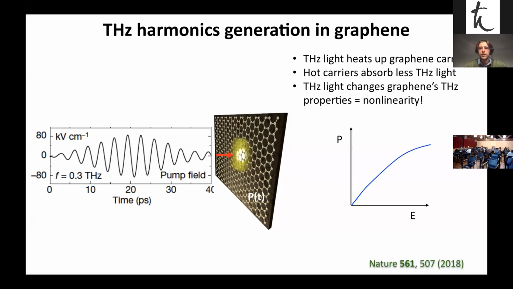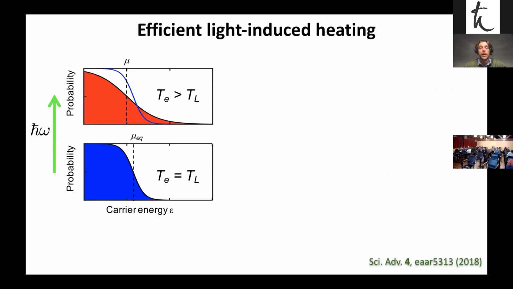What happens in the graphene is that you absorb this terahertz light. This heats up charges in the graphene, so the Fermi-Dirac distribution broadens. Because of this terahertz-induced broadening of the Fermi-Dirac distribution, you actually get less absorption, because the conductivity in the hot state is lower than the conductivity in the cold state. So you're reducing the absorption while you're shining light on it. That is the nonlinearity as I explained to you in the beginning. So we have this nonlinear effect, and it's related to hot carriers.